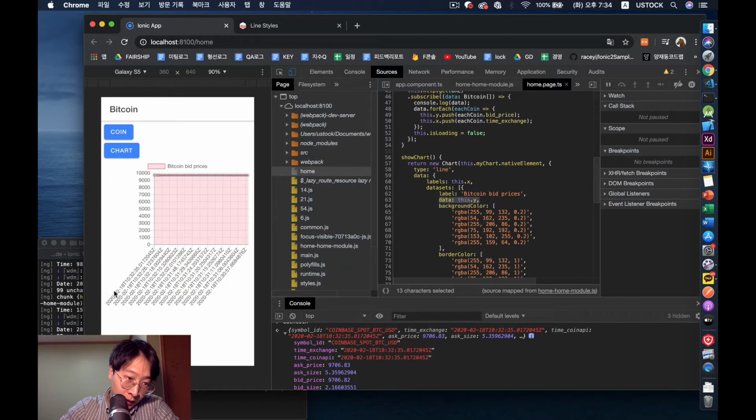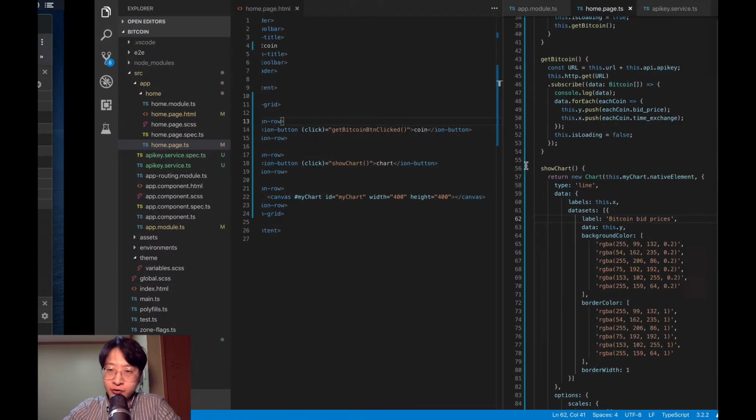It looks like they're in the same month, date, and hour. How about the minutes? The minutes are slightly different, and seconds are obviously different. So how about we just show the minutes and seconds in the graph? So let's do that.